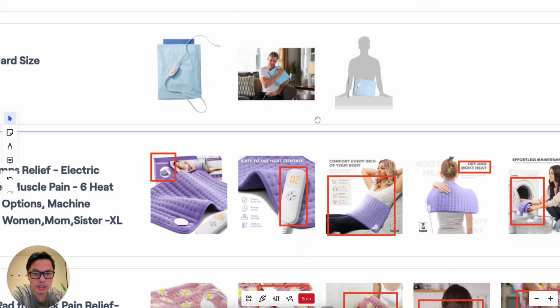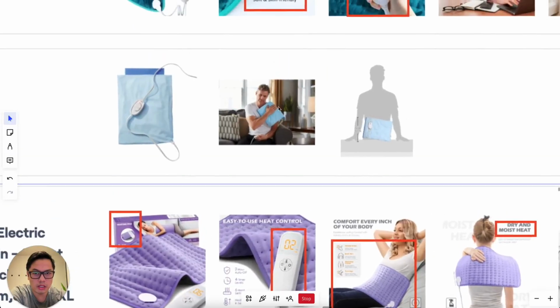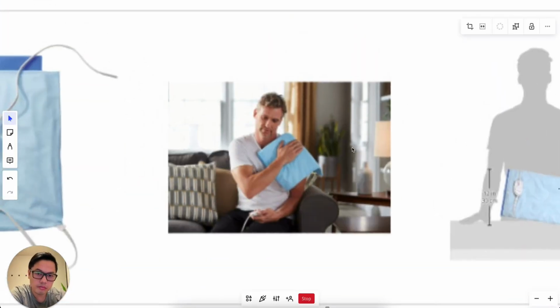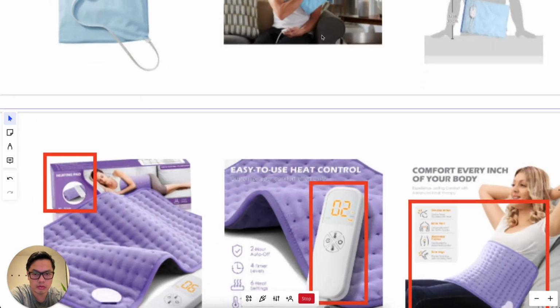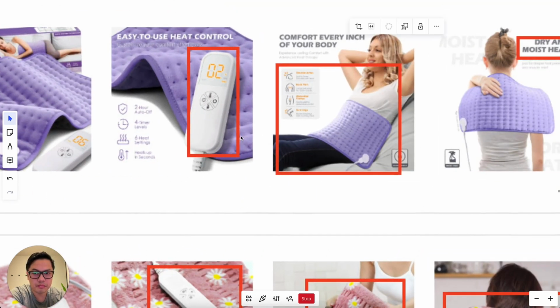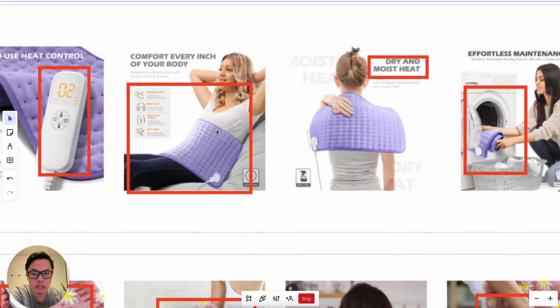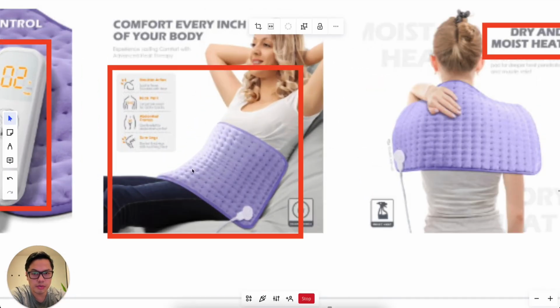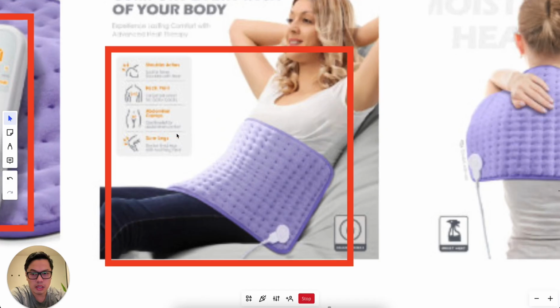I'm going to skip this one. There's not much there. This is a UGC, though, of not elderly, but maybe a little bit older. It's a male, though. Also remember that. Box. Ease of use. This one's, I'm assuming, cramp. They do mention some images here.